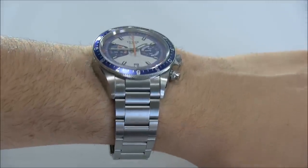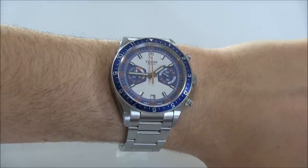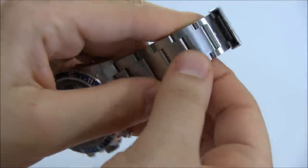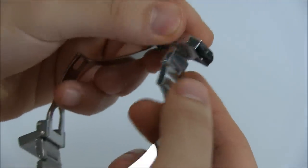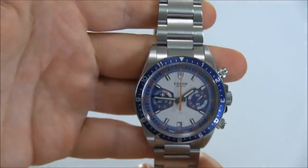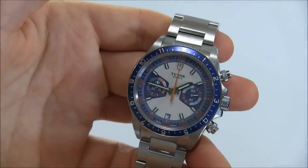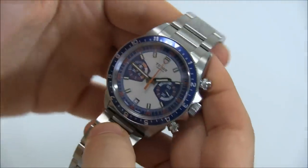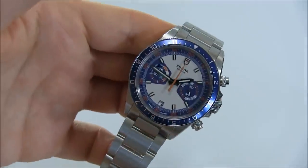At 42 millimeters wide with these wider lugs, I think this is a very good size for the watch. They've done a very good job making sure it's going to fit on many wrists. The bracelet also has screws that allow you to remove links, and there's micro-adjustability in the deployant which is very nice. So again, this is the Tudor Heritage Chrono Blue, new for 2013 — an exciting, good-looking watch and we very much welcome Tudor back to the United States. The retail price for this model is $4,425, and you can see the full review soon on Blog2Watch.